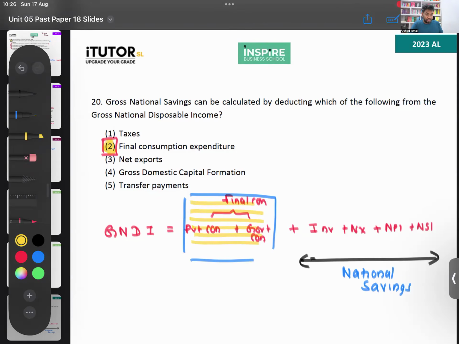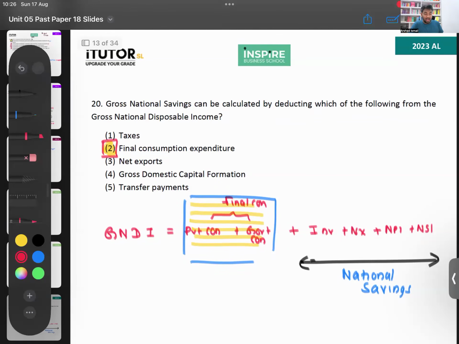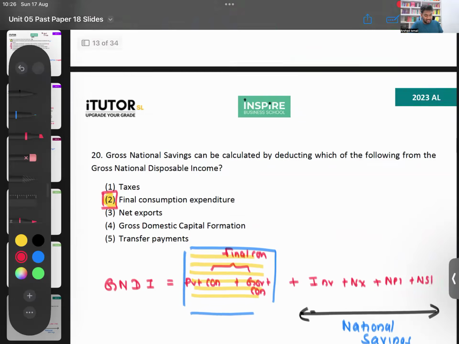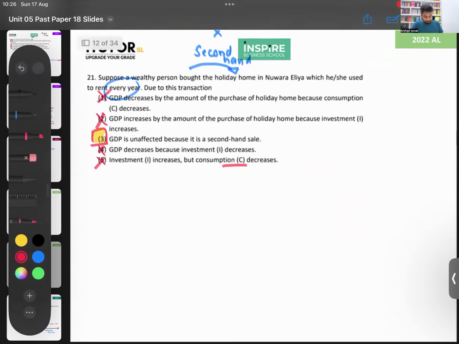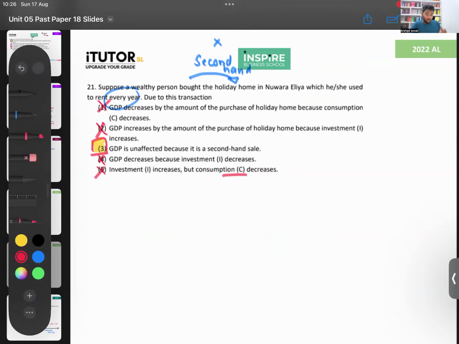That was a question. Because we spent money on investment for some time, our consumption will decrease. You can't really say that exactly, right? Then you have to argue about disposable income, that more money is gone there. But you also can't say investment increases here because of the second hand thing. Even if you argue that consumption comes down here, how are you saying investment increases? Investment means you create something new. There's nothing new that is happening.